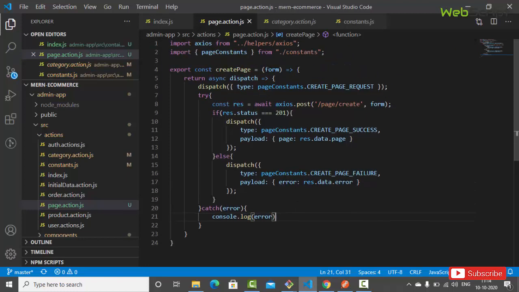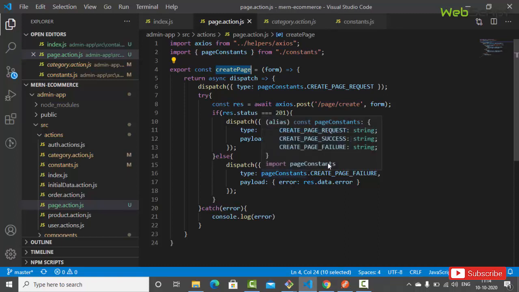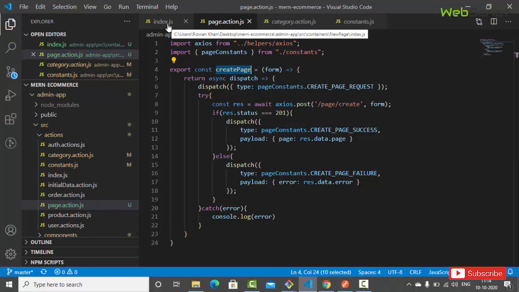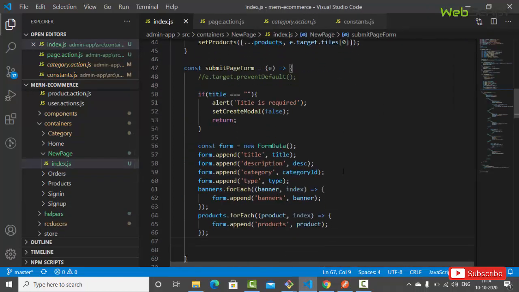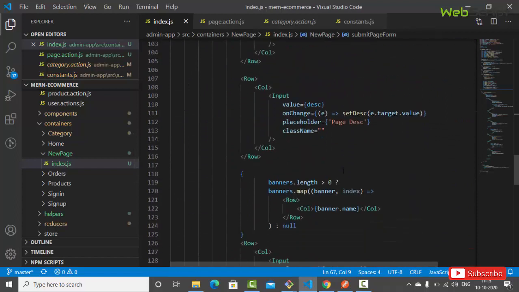Okay, save, and now let's go to the create page request. Also we'll do, okay, that is fine. Let's save, and okay, here we have this. Now let's go to the index.js to handle this, and here we are going to add something.